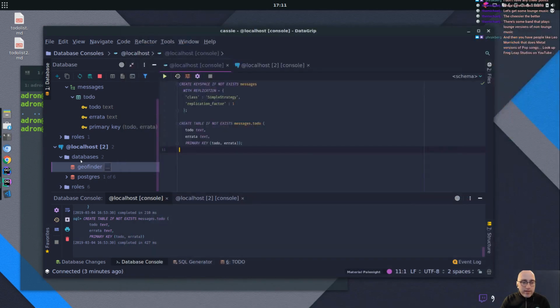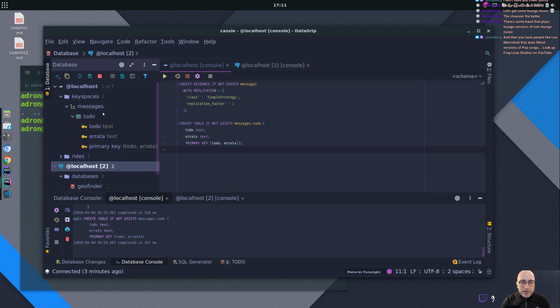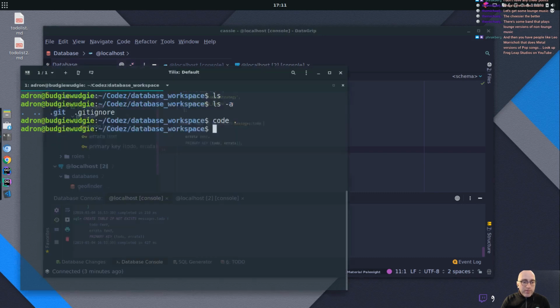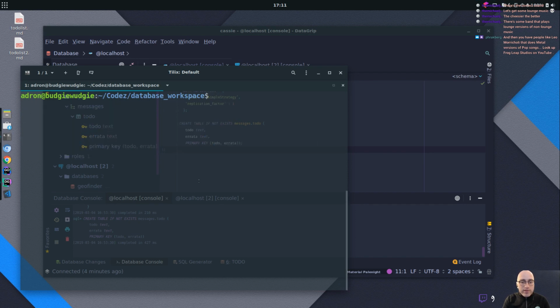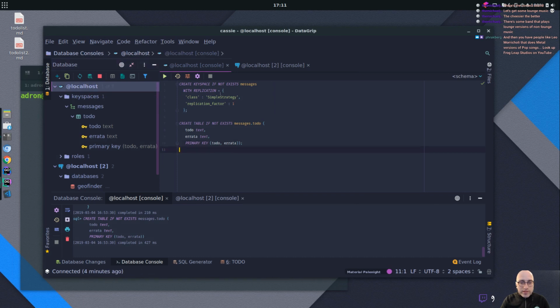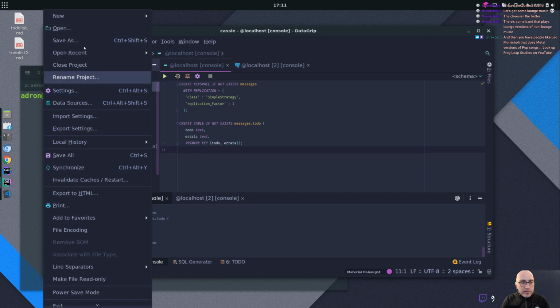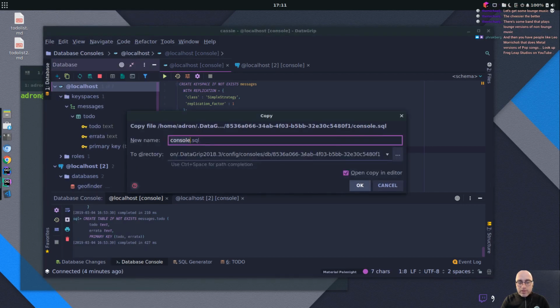Alright, so I got these things working. Oh yeah, the database password for Postgres is Postgresser, so I'll remember that. Let's see, what do I got in here? Migrate SQL. Oh, I don't want the SQL one. There we go. But I do want this migrate SQL one. So this would be file, save as. So I'm basically setting up migrations, right? Migration.